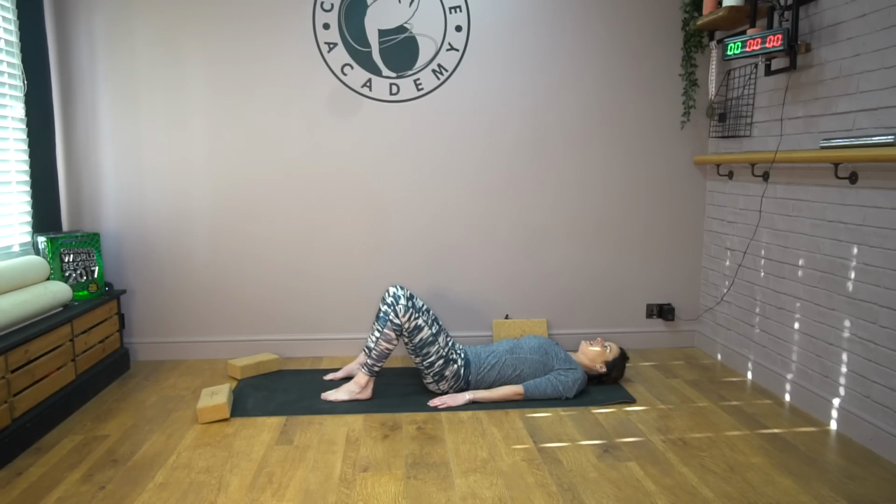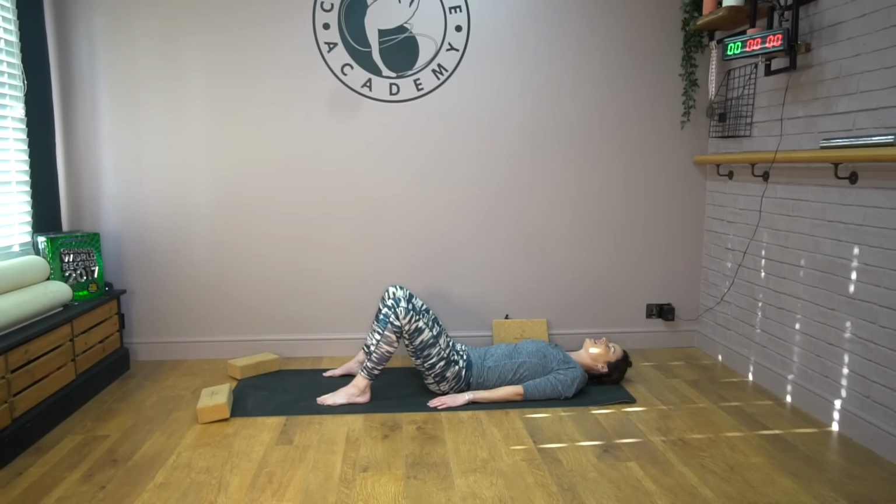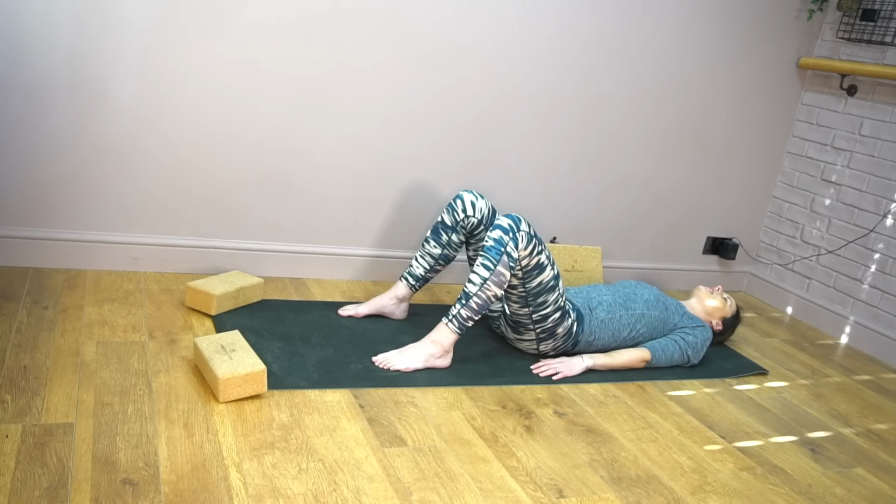And for this one, we're going to keep our feet grounded. So you're just going to place your feet around hip width apart and just start tuning in with your breath. So take a nice deep breath in, into the belly, and then out. Feel free to close your eyes here. Try and get your body nice and relaxed, tuning in with your breath, focusing on where you're at right now and what this next 50 minutes has in store for you.